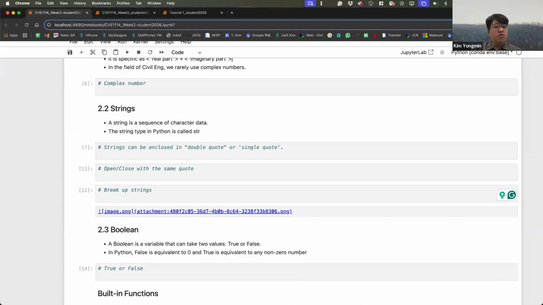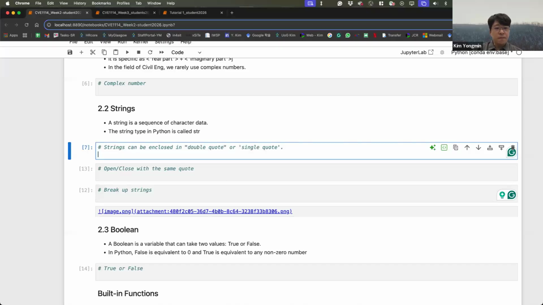Let's move on to the string. What is a string? A sequence of character data. In Python, the string is called str.